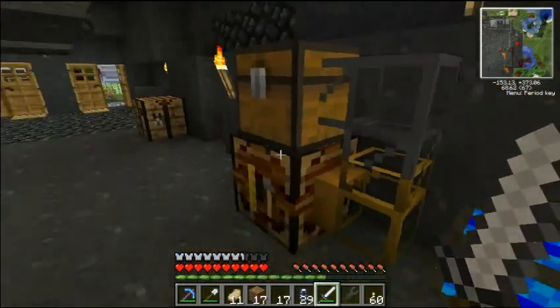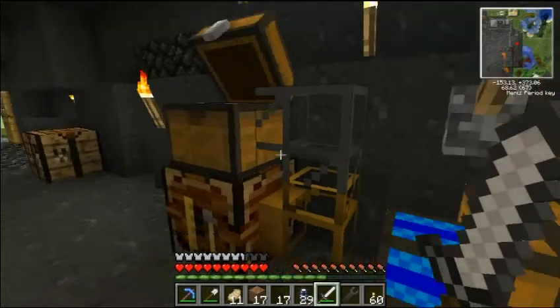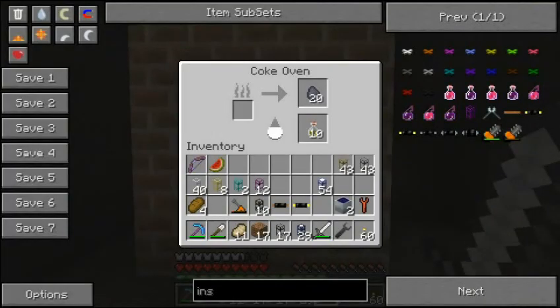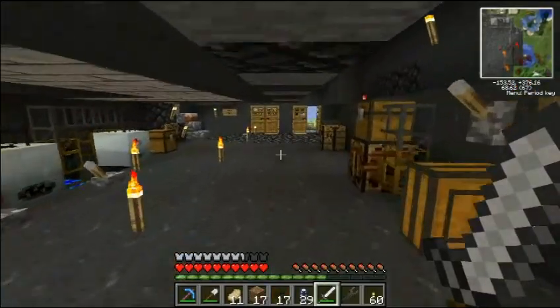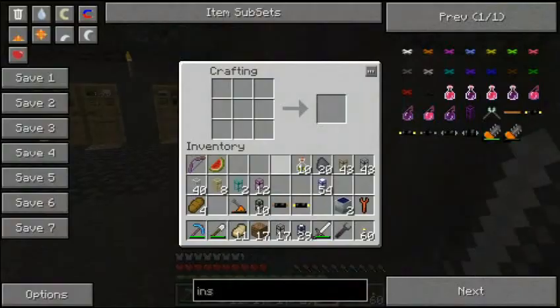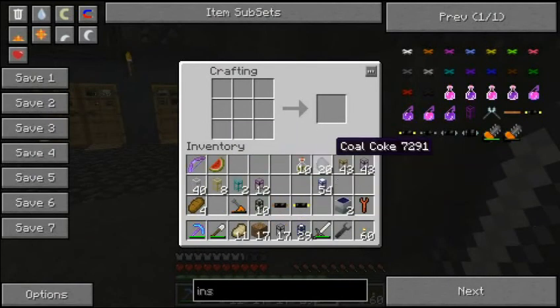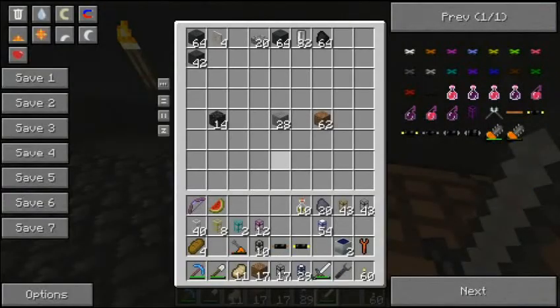This makes coke oven bricks. Let's see, there's materials, need more sand. There's the coke oven itself, making coal coke and creosote. Oh wow, this is old. I'm used to the new interface for years now. Boy, that is an old interface. Seems like years, but anyway, let me put in the chest here.